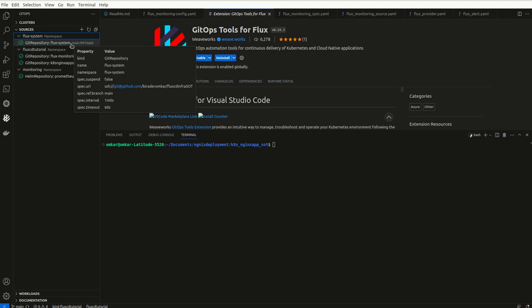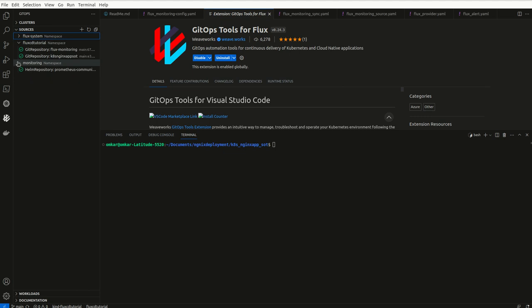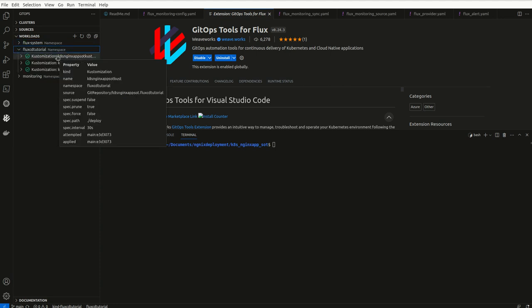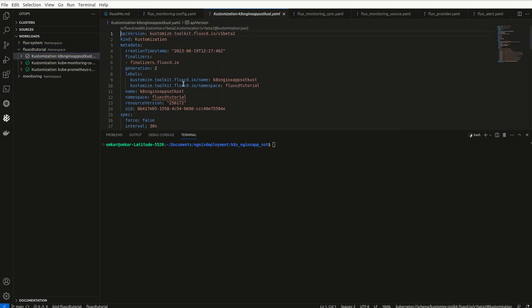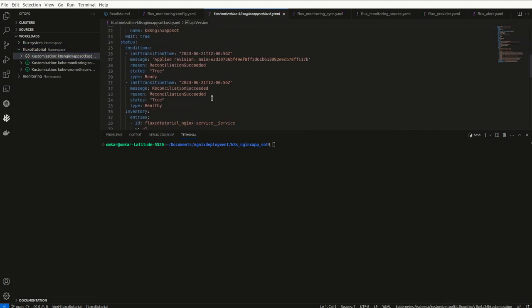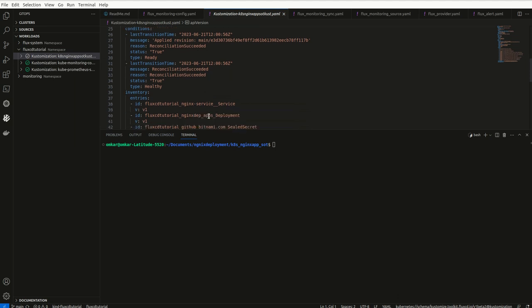We have this Flux system for setting up our Flux infra, right? And this is for setting up our Prometheus monitoring stack. So these are the sources, and we have these workloads which apply our changes, right? Kustomization takes care of applying changes coming from the Git repository. If we click, you see you get a lot of details over here, and its status also.